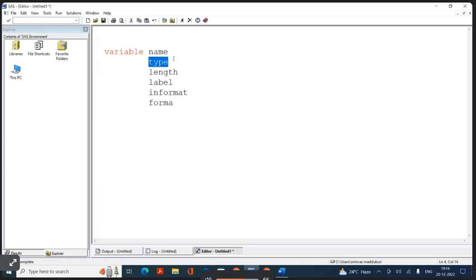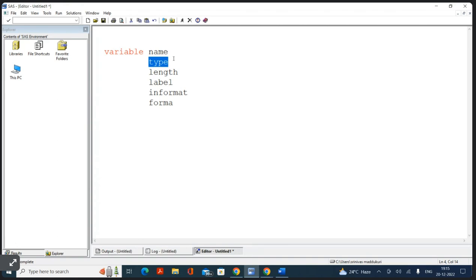In the input statement, after the variable name, if you mention the dollar symbol, I told you that will become a character variable. Otherwise, the variable will become a numerical variable. But when you're importing data from an Excel sheet or a CSV file, you need not tell which is a character variable and which is a numerical variable. SAS can automatically detect it, and it can read whether a variable is a character or a numerical variable.